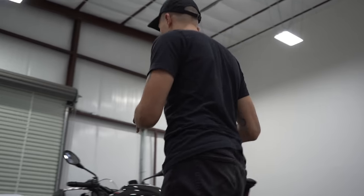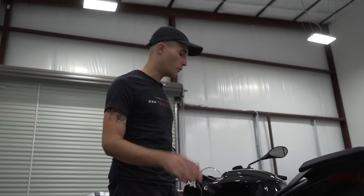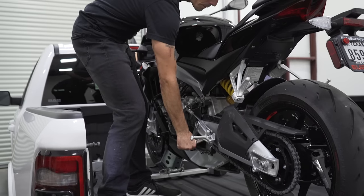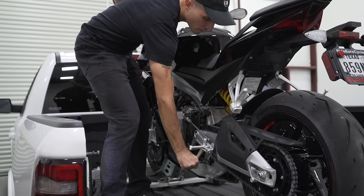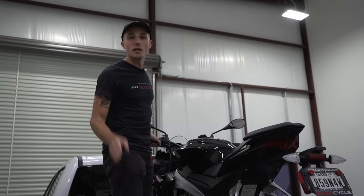Now, to unload the motorcycle from the truck, you gotta be careful. First and foremost, if you're doing this by yourself and you don't have a buddy looking over your shoulder, you gotta be careful. If you loaded the bike up, it's gonna be in first gear. So the first thing you wanna do is pop it into neutral. That feels like second gear because it's an Italian bike. That's first gear. That's neutral. Okay, Aprilia, what are you gonna do?